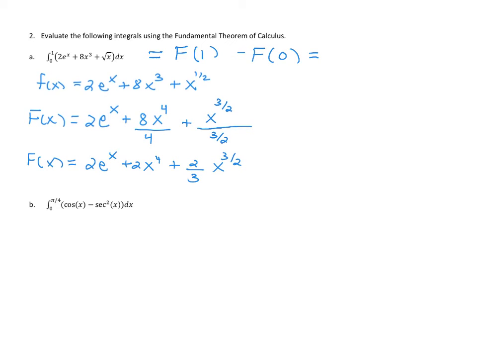If I put 1 into the antiderivative, I get 2e to the first. And then the next two terms are actually just both 0. Oh, I'm sorry, that's not true. I'm putting 1 into this. So I lied. If I put 1 here, I am just left with 2. And if I put 1 here, I'm left with 2/3.